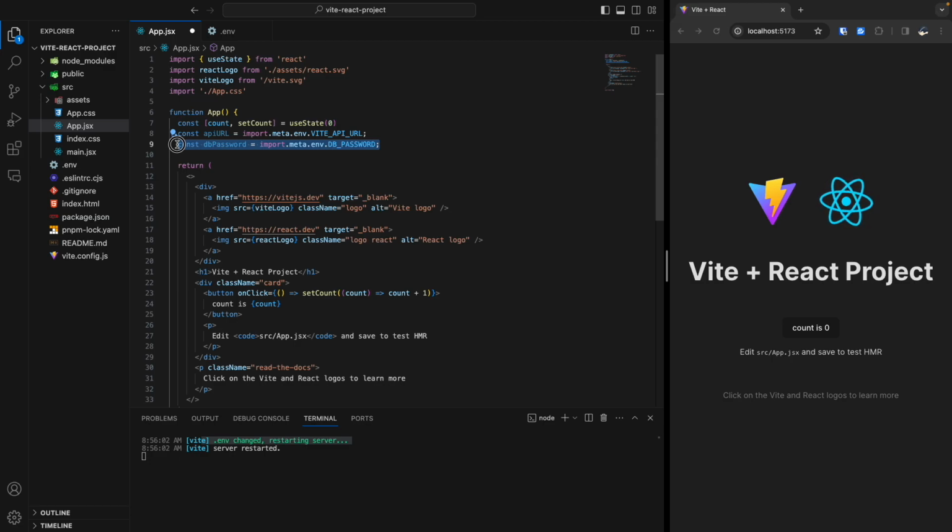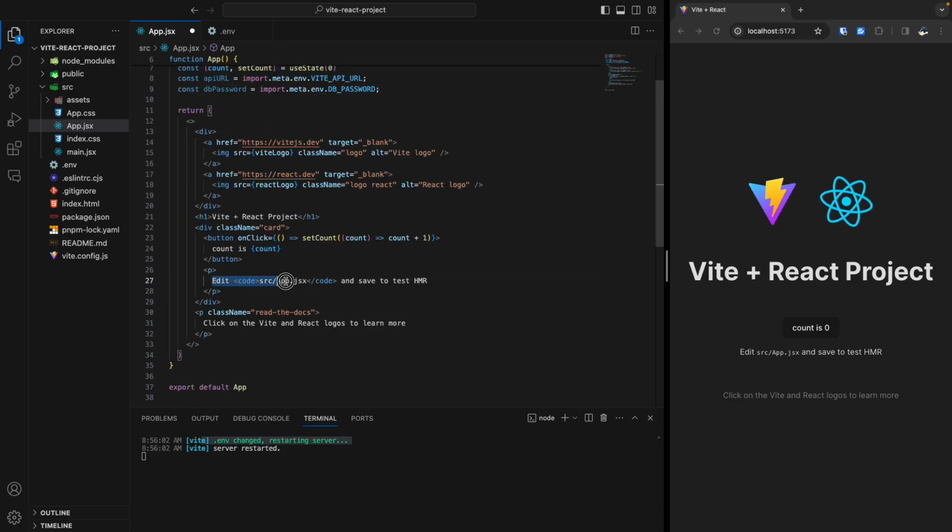And then we will have another variable which is DB_PASSWORD and we are using the import.meta.env object to bring in this password. And then down here inside this paragraph tag, let's remove this and let's call our API URL. And let's say API URL is, and we will bring in the curly braces over here and bring in our API URL. And now let's save the file and you will see that it provided us the API URL over here without even needing to refresh this application.